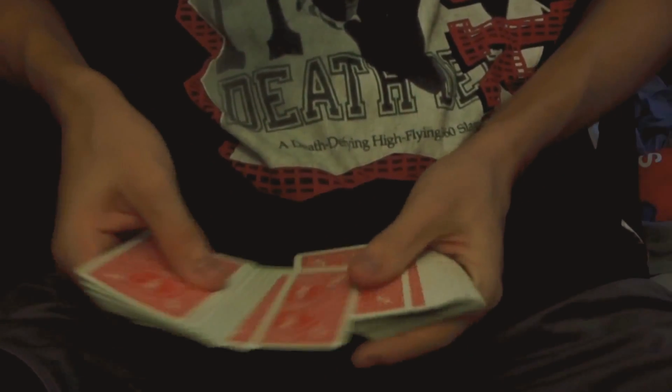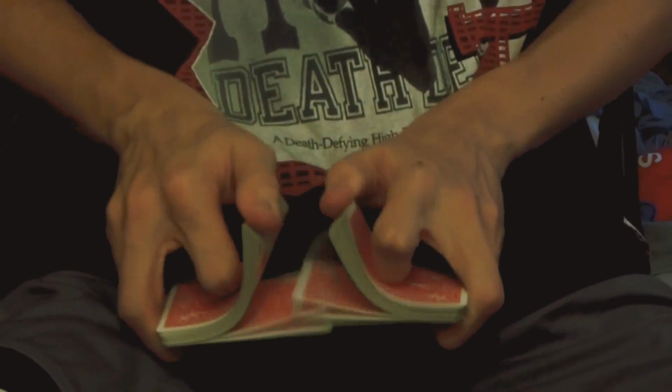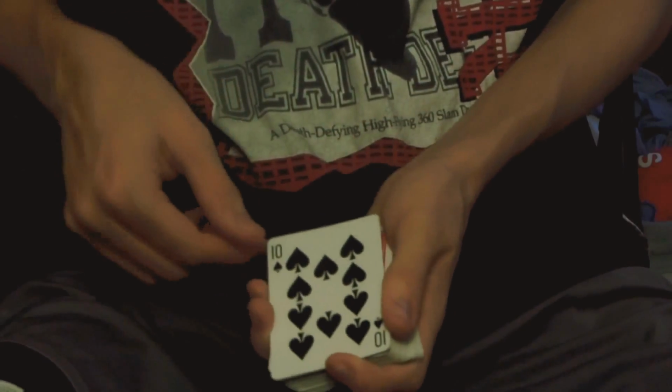Now let's go over what we learned. Again, selected card, we'll use 4 spades. We learned we need to control the card to the top by any means. We also learned we need to keep the card on the top also by any means. It doesn't matter. Lastly, we use misdirection to get a double lift prepared, and we performed the double lift.